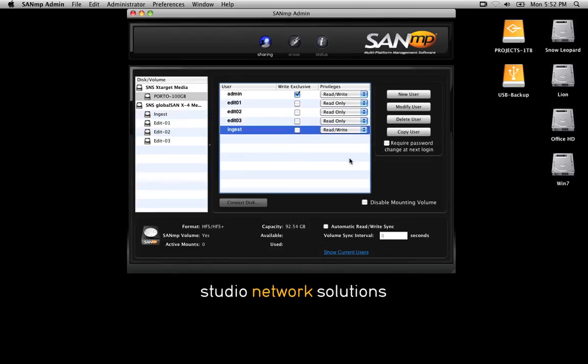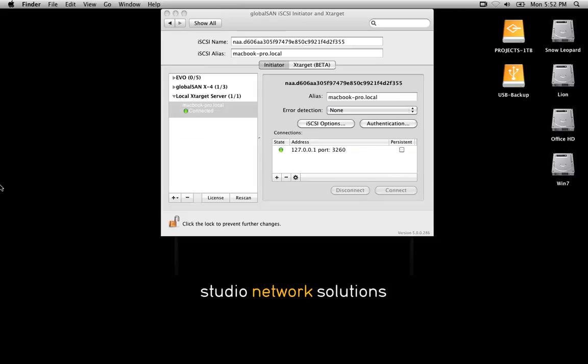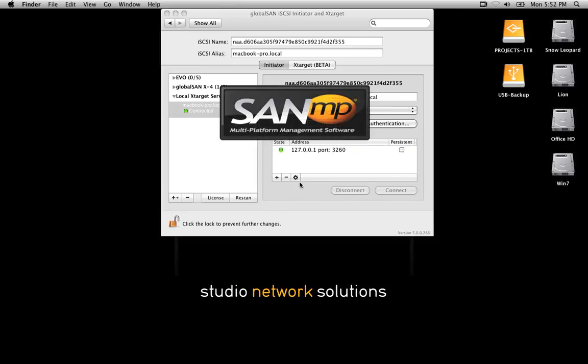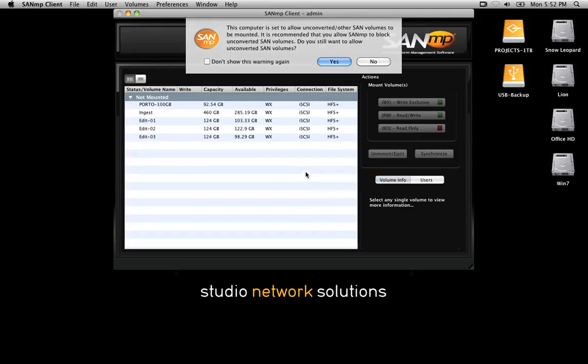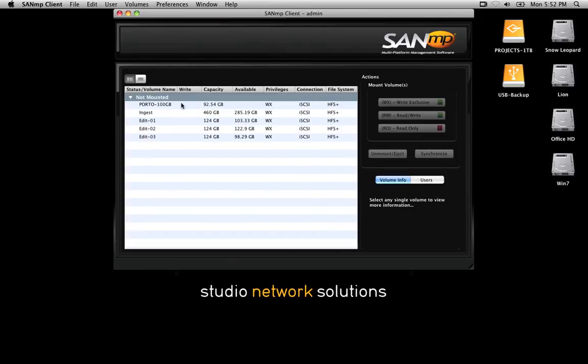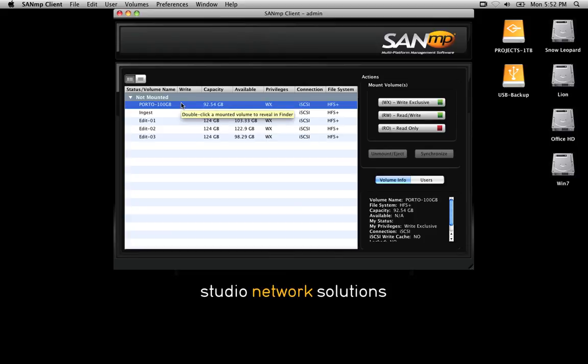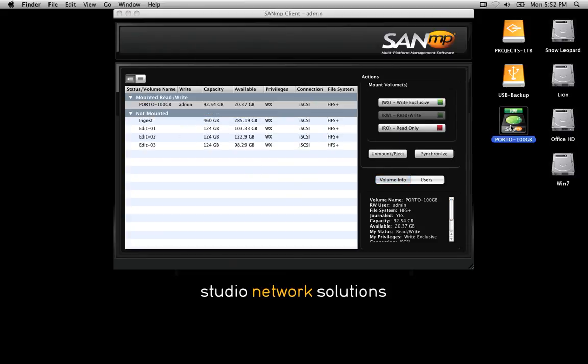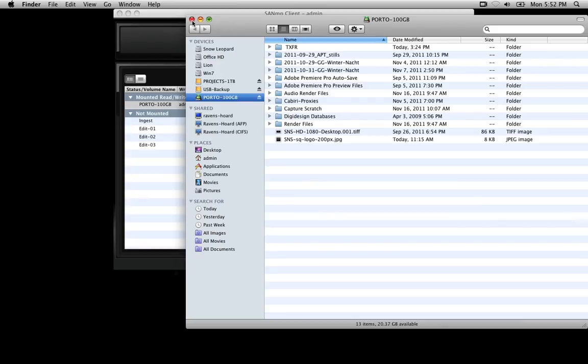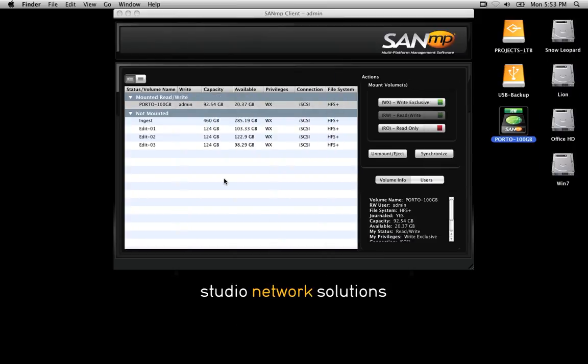Now that I'm done managing the SAN users, I can launch SANMP Client and begin using the volume in a shared environment. As you can see, our local FireWire drive is now being presented as an iSCSI SANMP volume. Thank you for watching.